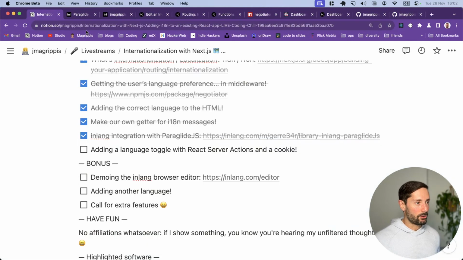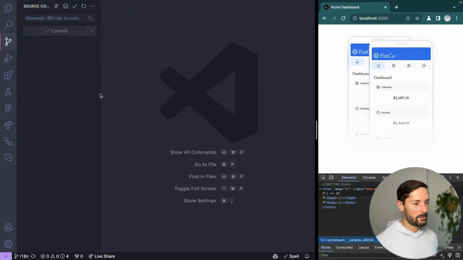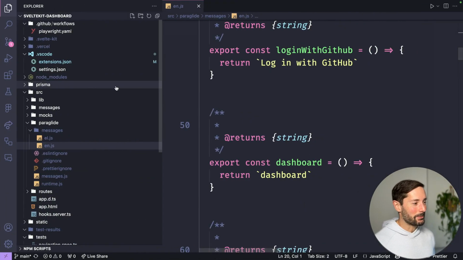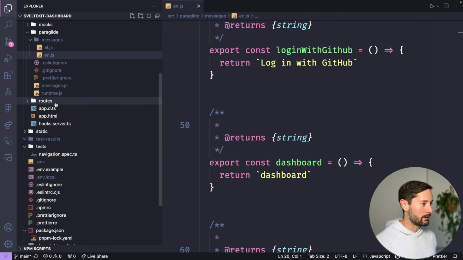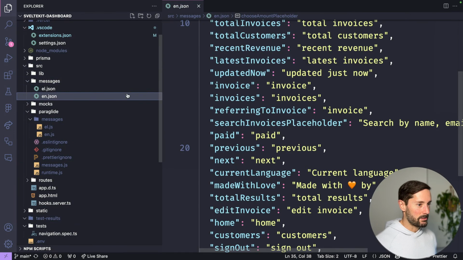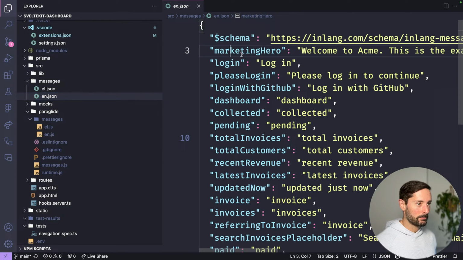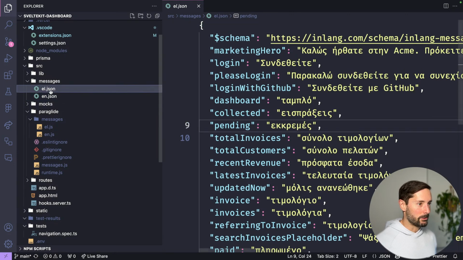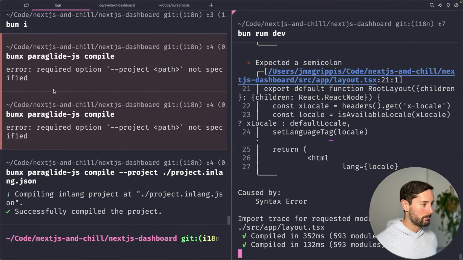All right, so is it time for the toggle? No, I said we'll do one more page. So what we'll actually do is, I'm going to steal all the localization strings that I did on the previous stream and offline. So all these messages, steal them. Oh, I have the schema here too. Marketing hero is what I called it, and login. Oh well, so those two, get them.